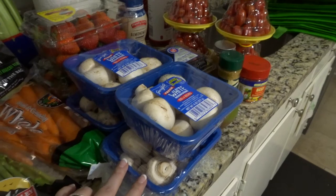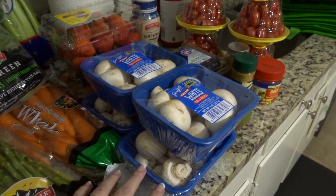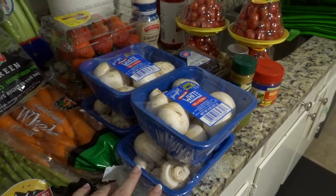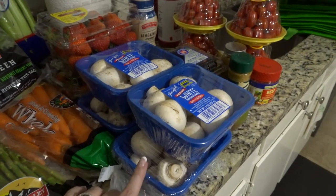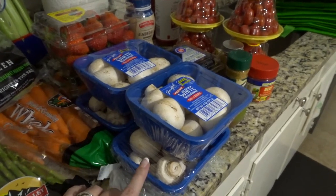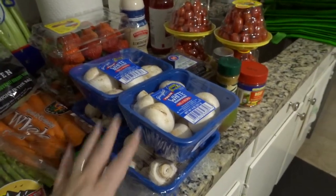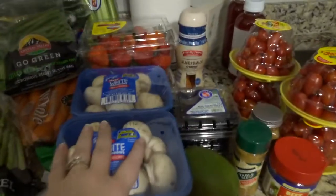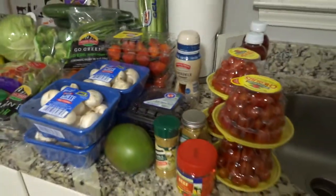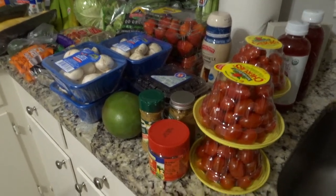I got four things of mushrooms because two of them didn't look very full. I'm making a lemon pasta — I call it Rachel's pasta after the girl who gave me the recipe. One of the times I'm making a meal for somebody, I'm making a kid's dish and an adult dish for about 10 people: the noodle bake for the kids and the lemon pasta for the adults. I really like the mushrooms in that pasta so I wanted to make sure I had enough. Sorry about the shadows — it's about 8:30 at night.